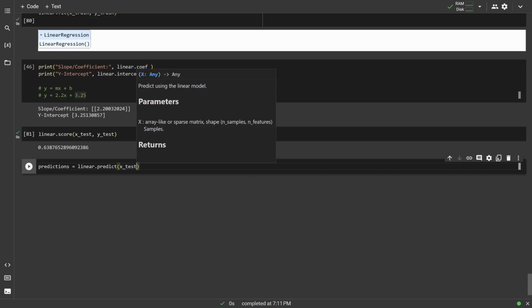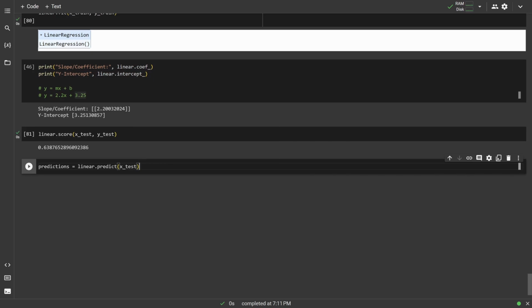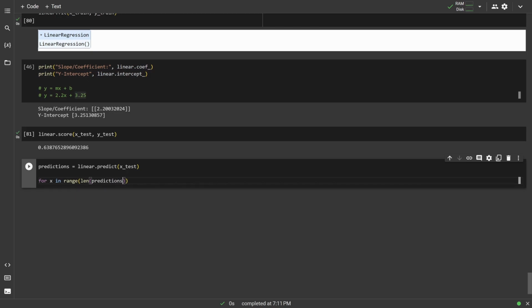So just like we did last time, we'll make a loop that prints off all of our actual values versus our expected values. If you had a huge data set, you wouldn't want to actually run through a loop and print out everything because there'd be a lot of entries and it'd be kind of tedious to do. But since we have a pretty small testing set, it actually shouldn't be a problem. So to make a loop, all we'll do is say for x in range, and we'll do length predictions, because we're just looping through every single prediction we've made.